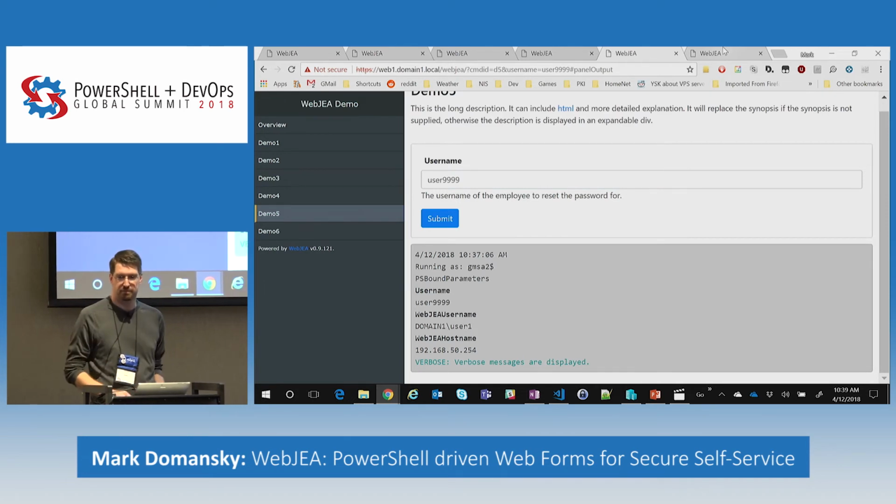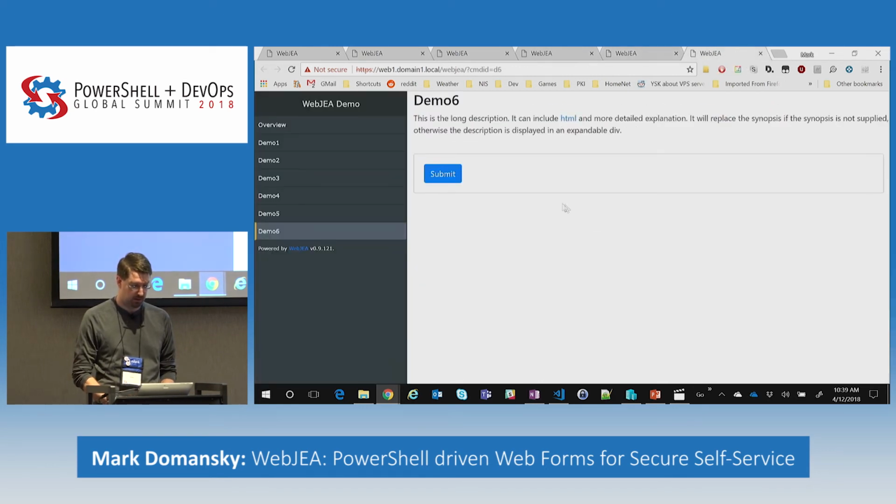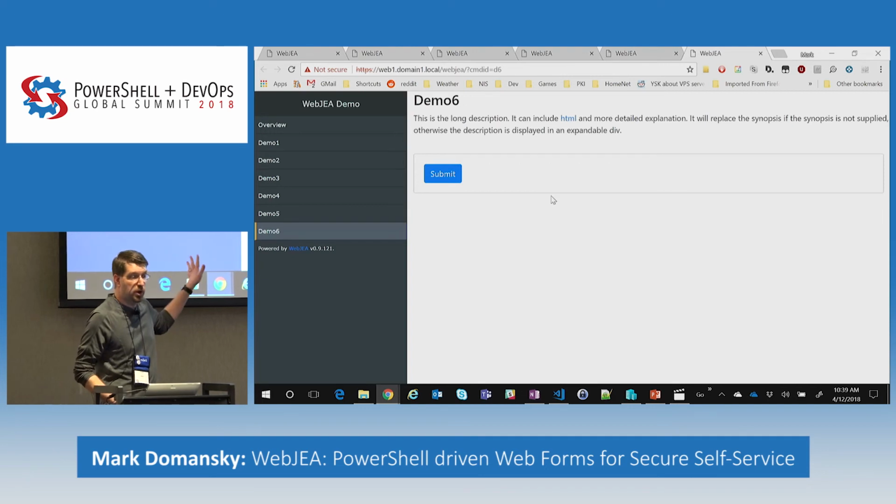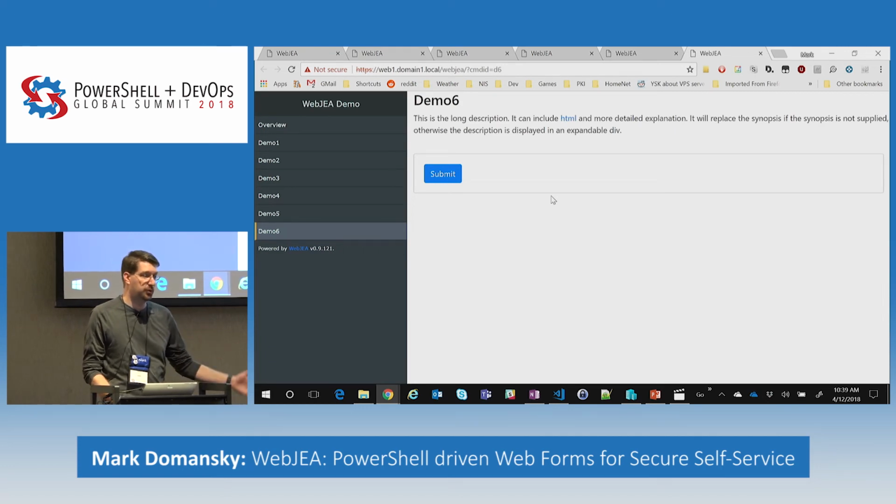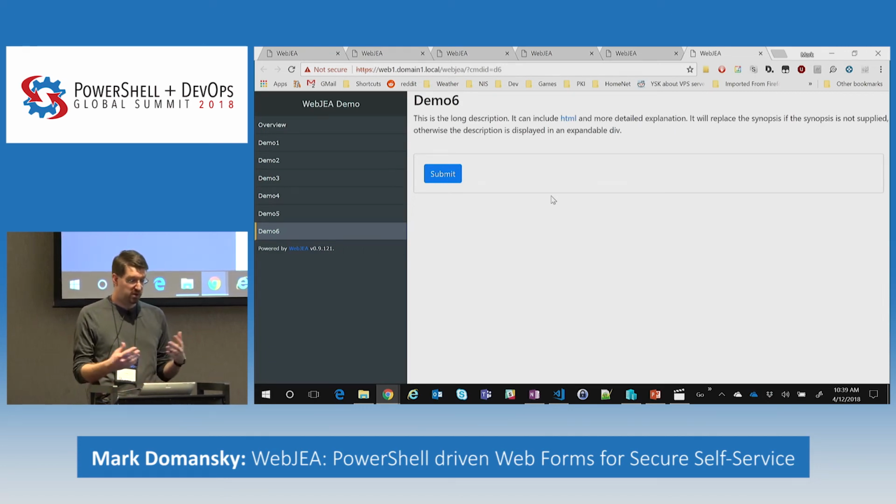I will not try and demo this with my 6 minutes remaining. But, as you can see, we are now passing username, and there's nothing special here. If I were to run this, it runs jobs. You can call jobs. We're connecting to O365. We're doing basically anything you can do in PowerShell.